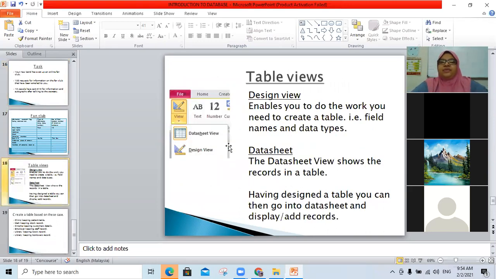This is just an overview for you of how the table will look later. When you create a database, there are two types of view: datasheet view and design view. Datasheet view is for you to fill in the information. Design view is where you design the database. Once you design, create and save everything, then you can view the data. That is later on, inshallah, next week.